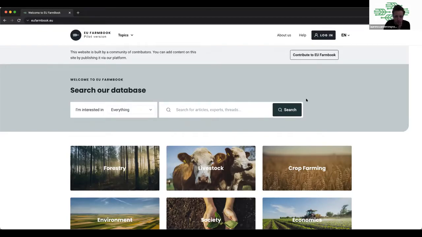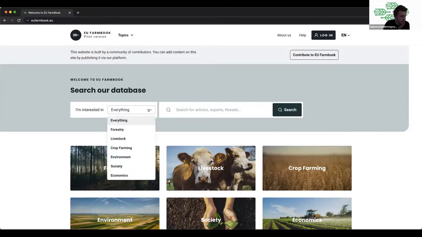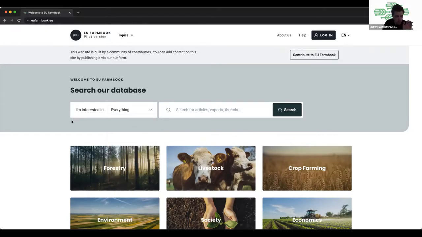Now, you come into the landing page and you will be able to immediately search, if you want, the entire database. And you can do it either on everything, or you can already pre-select one of the topics. Now, we always sort of assume that there are 2 main scenarios with which a visitor will come to the platform. Either a visitor will have a very clear question to which they need an answer, and for that, they will probably use the search function.